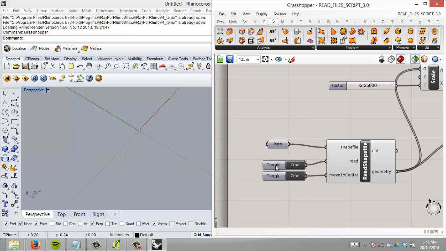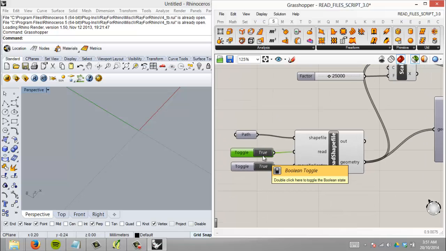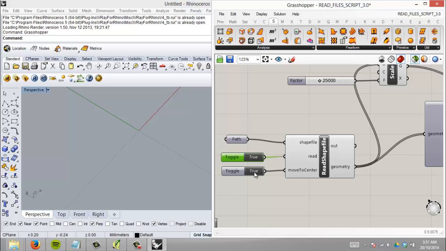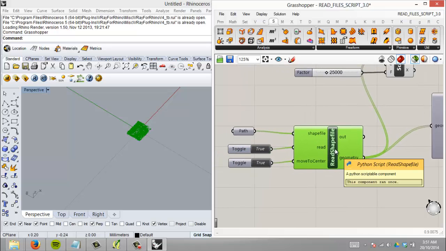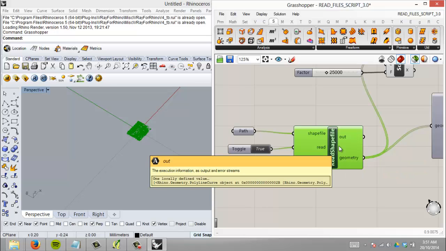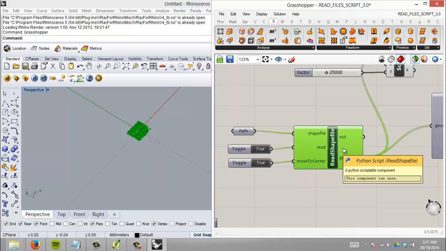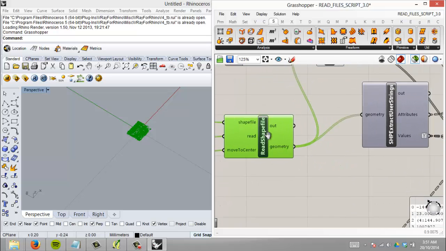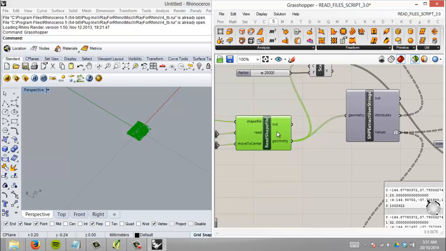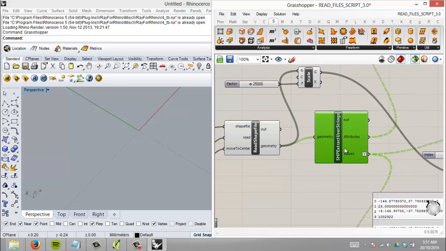I've actually just noticed that you can move to the center. Now we can actually make that false, and we can keep those global coordinates in the same spot, which would be quite useful. And then true, yeah, we're going to read the file in. Now this is a read shape file component. From what I remember, it's a Finch, it's just scripted in Python. So if you Google on the Grasshopper website, Finch GIS read shape file, I'm sure you'll come across it. Very, very useful, especially in this case.